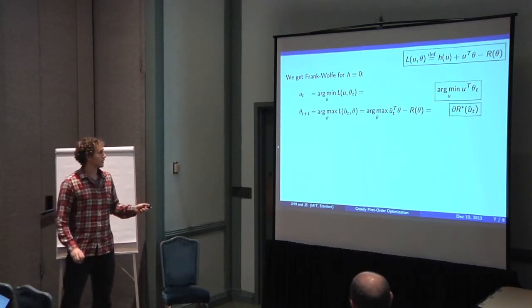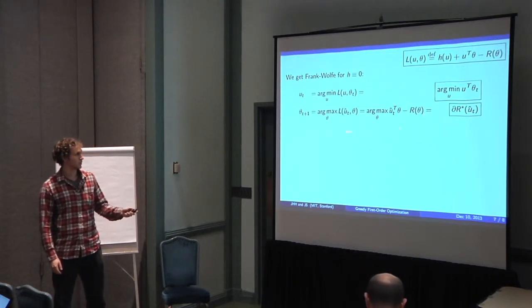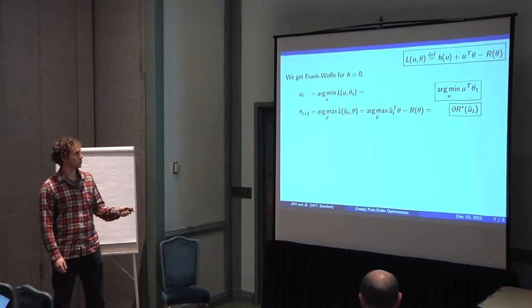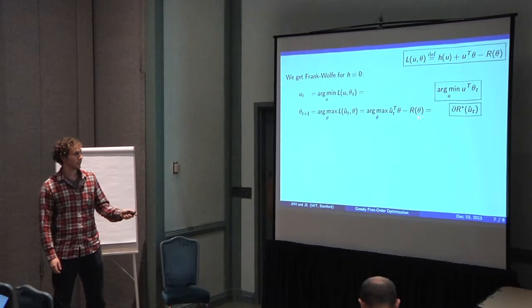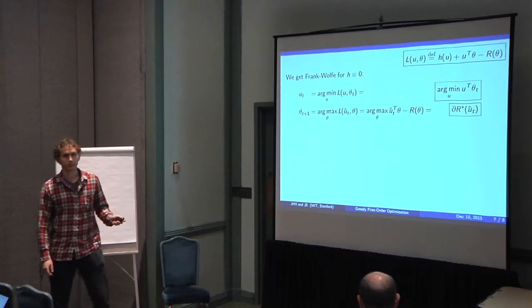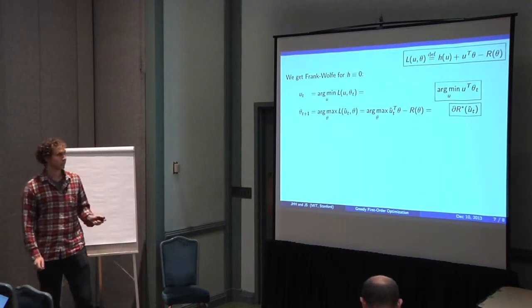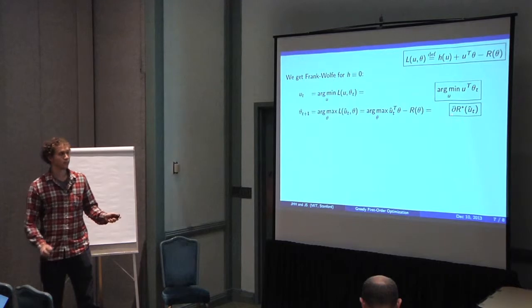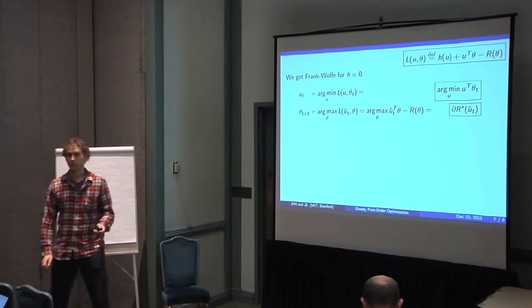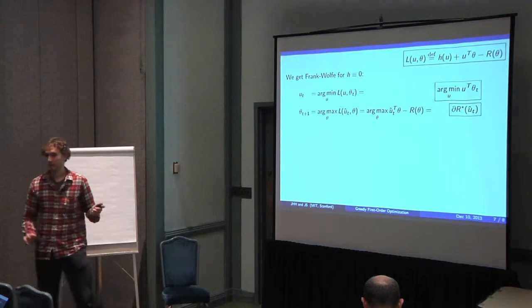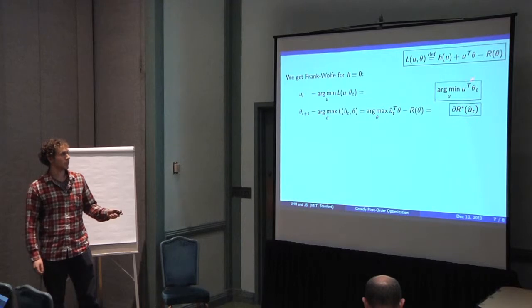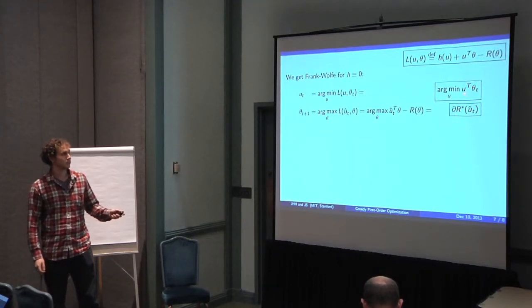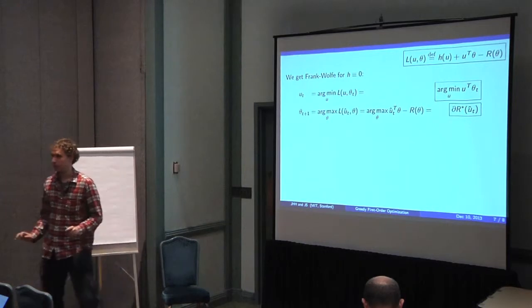And then the point is that theta, this is the real key step, the key tie-in with Frank-Wolfe. So theta is going to be the argmax of U transpose theta minus R of theta. And the key point is that this actually simplifies to the subgradient of the Fenchel conjugate of R. I won't go through that computation right now, but this is a standard result about Fenchel conjugates, also called convex conjugates. And so this is why we get the update, because if we plug this in up here, then we end up with exactly the standard conditional gradient update.